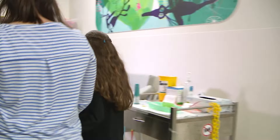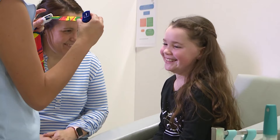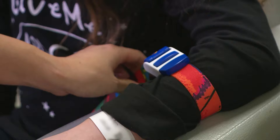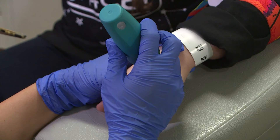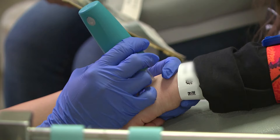I needed contrast for my pictures. So Emma, another technologist, helped me with my IV cannula. First, she used a tourniquet — it's like a seatbelt — it gave my arm a little squeeze, and it made my veins big and easy to see. Emma cleaned my skin. Then she used a special cold stick called CoolSense. Emma put it onto the part of my skin where she could see my vein. It felt really cold and made it go numb. Numb means you can't feel that part of your skin as much, making it easier to have the IV cannula.